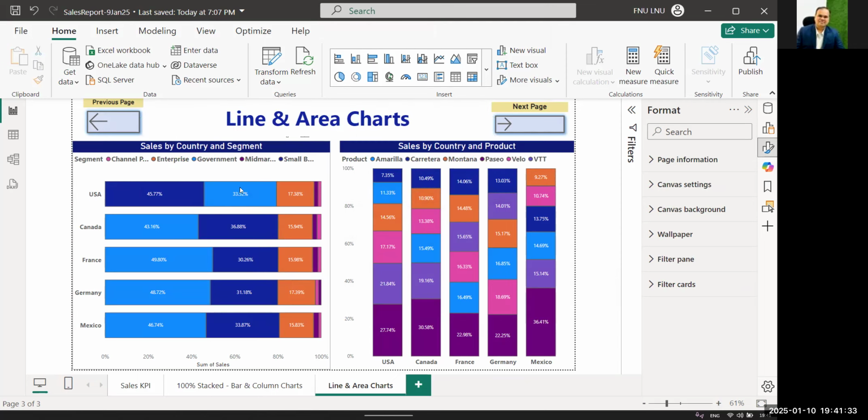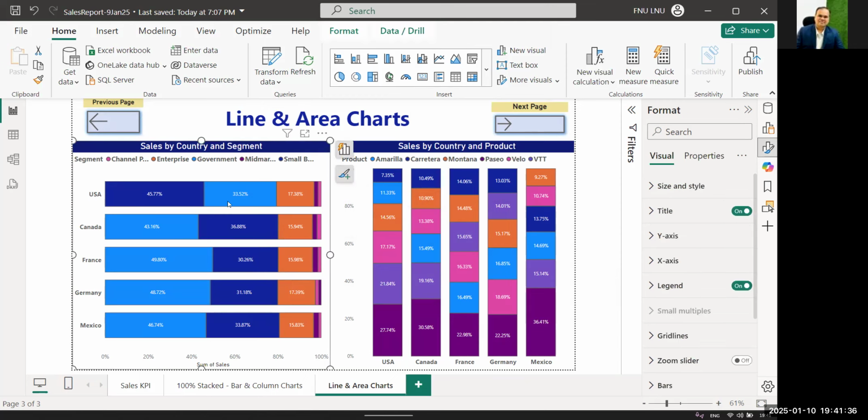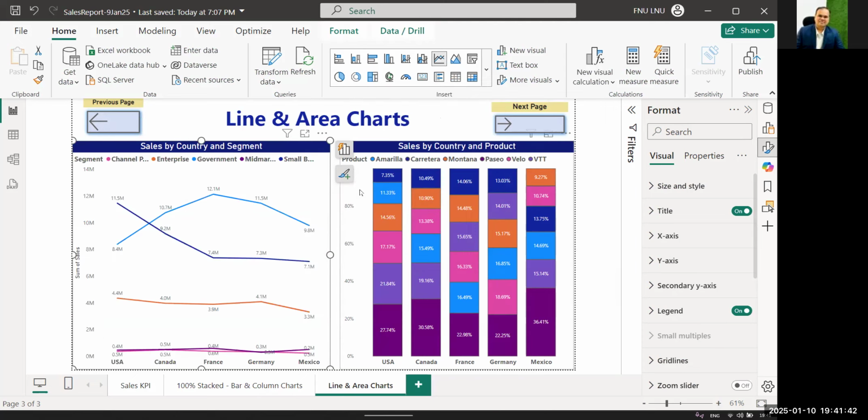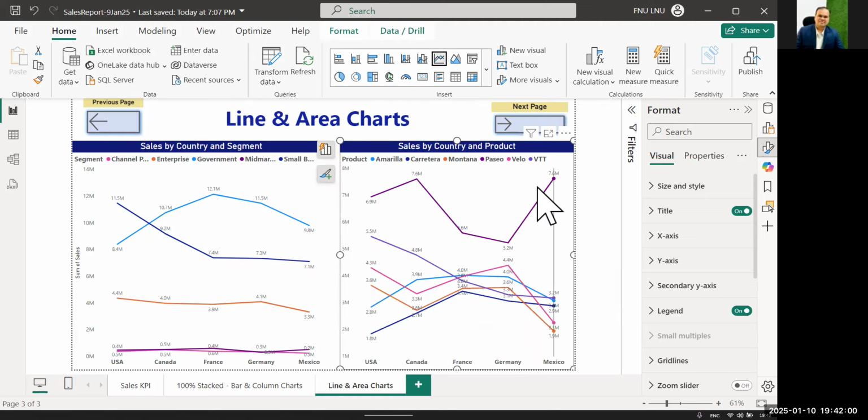Now see, we want the same information. What we can do is just select a line chart over here. Line chart. But does it make any sense? Now tell me, is it making any sense over here? There are different countries. It has given a line chart, but it is not making any sense. So this also we will put into a line chart. These are different lines, but there is no connector between them.